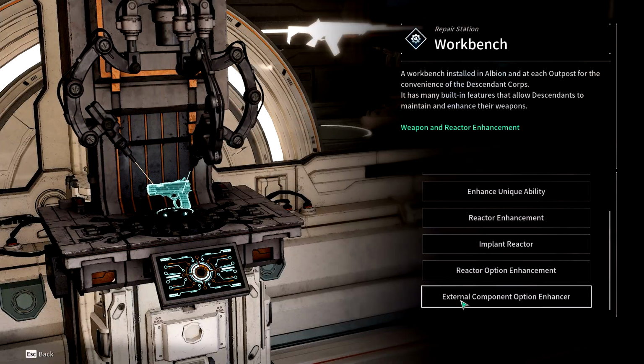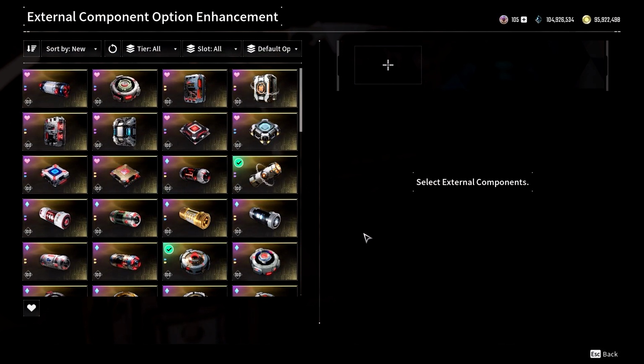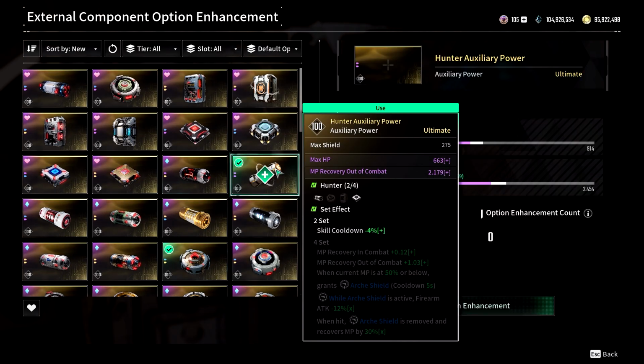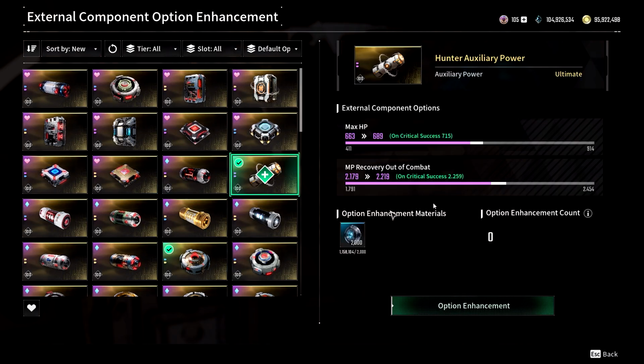So now if we go down here further and we select the auxiliary power. Now you can see once again, it'll cost 2,000 for the first time. Okay, this will go from 663 to 689. If we get a critical success, it will be 715. For this one, 2.179 or to 2.219. Both of these are fairly similar. Both of them are in the sort of purple range.